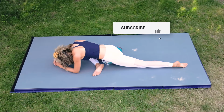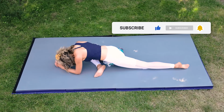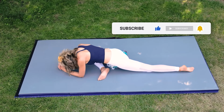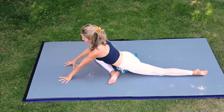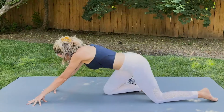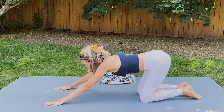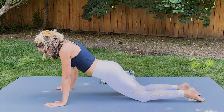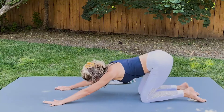Inhale, look your head forward. Exhale, carefully, carefully bring that front leg back to join the other leg. So the front leg goes back. And you're going to swirl between a puppy pose and then forward into a knee plank.